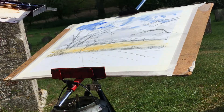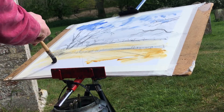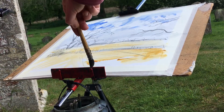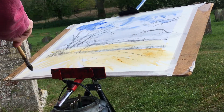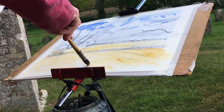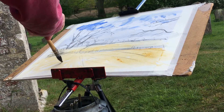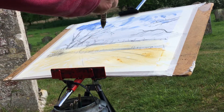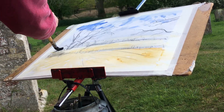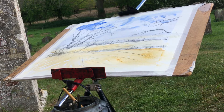In the foreground we'll underpin this again with raw sienna, just getting it in quickly — no messing, tip of the brush. We'll follow on the lines. Keep and retain some of these light patches in here, not too many, but just to give a bit of sparkle under there. That's the first part of the painting done, super fast. Wait for this to dry and we can work on stage two.